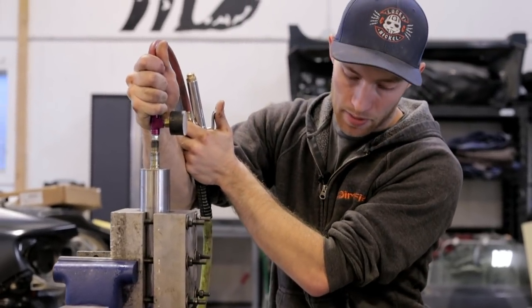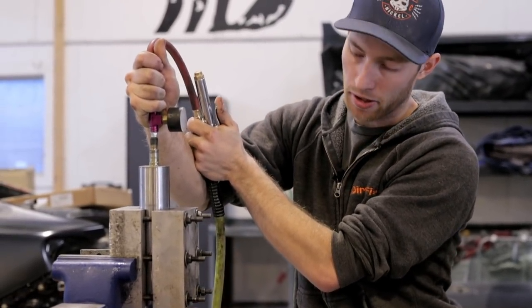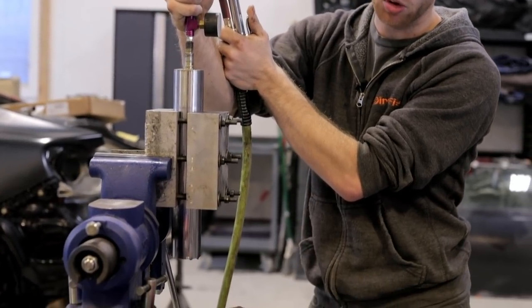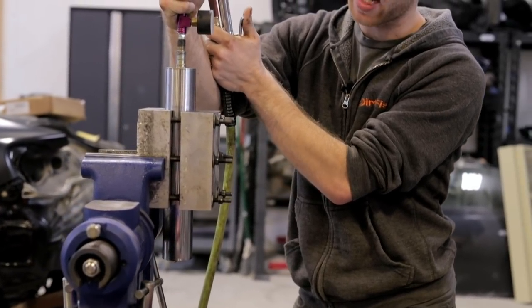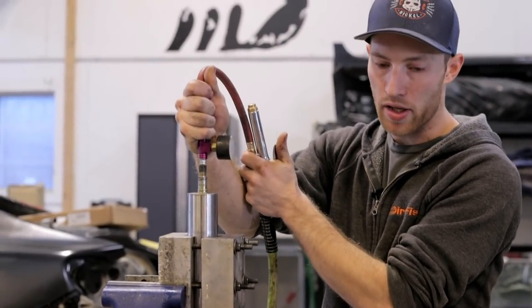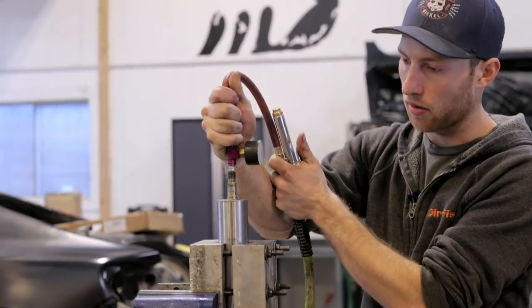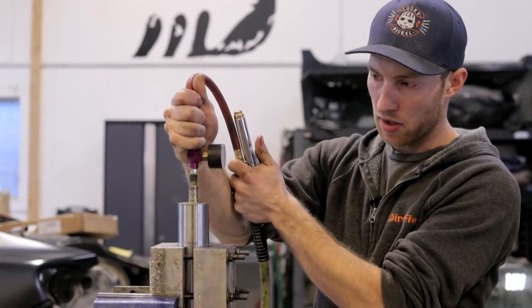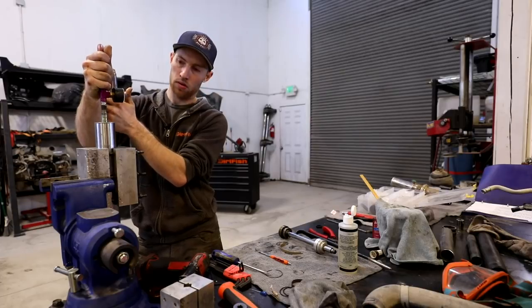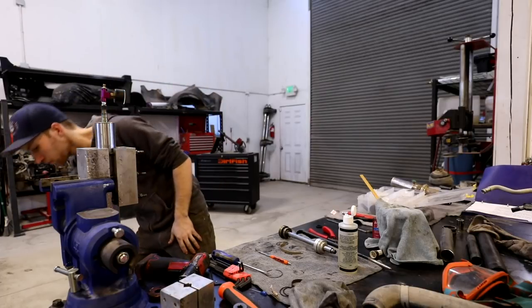So now I'm just spraying out the top of the shock with the inflator. This is to make sure that no oil is in where the nitrogen only should be. Sometimes this happens when the shock goes bad, like a seal goes bad, oil will get into where the air is supposed to be and now they're mixed and that's why the shock is clunking. So I'm just spraying out the air portion chamber of the shock. And now it's clean.